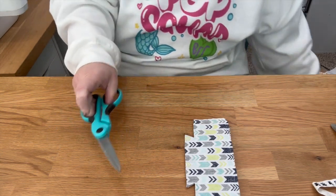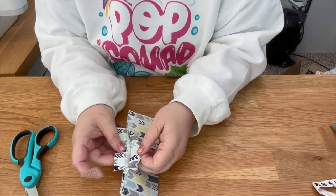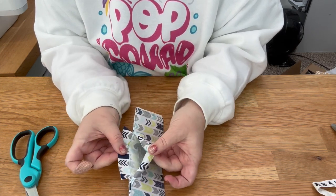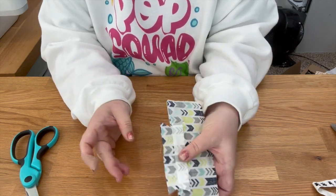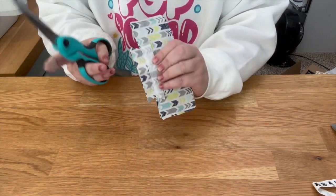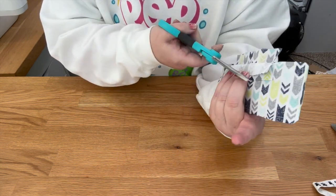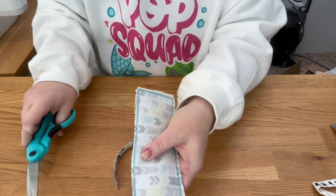of this excess off. There's not a double liner here, but you have one liner, and then you have the other piece right here. You want the two pieces on either side of the hole. I'm going to fold that up so we don't cut it. Then I'm going to turn it over so I can see the stitch lines. Now you're going to cut straight across here because we're just going to get this excess off. Make sure when you hold your scissors, you're cutting straight across, not at an angle, because the angle will cut underneath, okay? So keep your scissors straight. I'm just getting that excess off, okay?